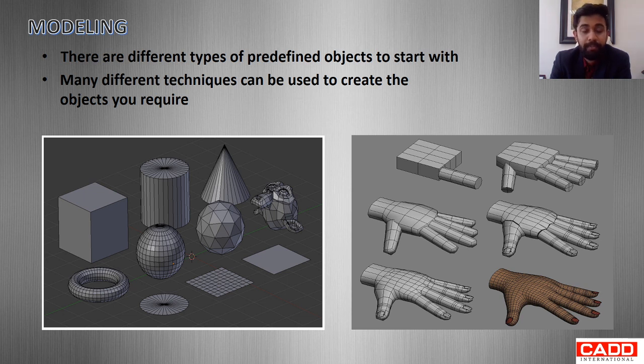Okay, similarly now, not only the simple plan and extruding, I told you we have a perfect modeling part. In a simple way, the main part, there are different types of predefined objects to start with. Suppose you want to create a particular model, you can see one sample model of a hand showing here, that has been started with a simple box and cylinder.